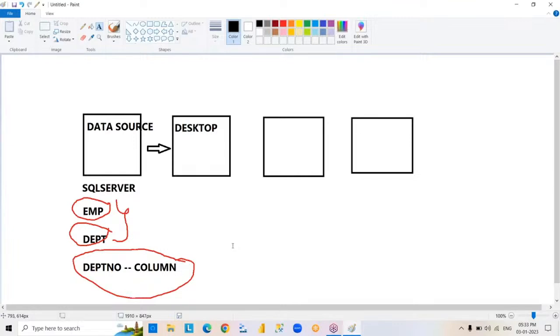Previously I discussed the merge concept, which is a different concept, because there the data is combined. Now we are not going to combine. They are separate, different tables only. Even inside Power BI, we are going to store them as different tables only. But we are going to establish a relationship.